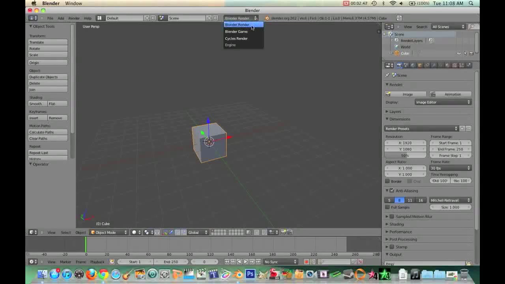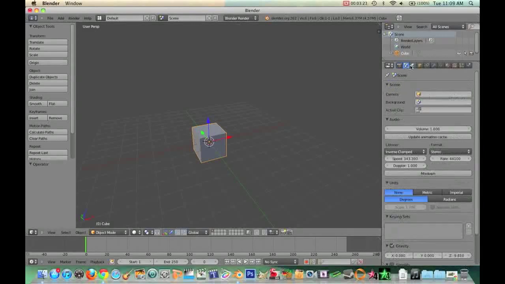Before that, all they had was the Blender render, and of course, you know, Blender game, but for actual animating and 3D modeling, you'd render out your object with Blender render. And that was pretty good, but to make something look realistic, it took a lot of work. Cycles really reacts with the lighting and everything a lot more realistically, and just takes a lot of the workload off of you and puts it into the rendering system and more automates it a little easier. So this rendering system, you definitely want to really educate yourself on.